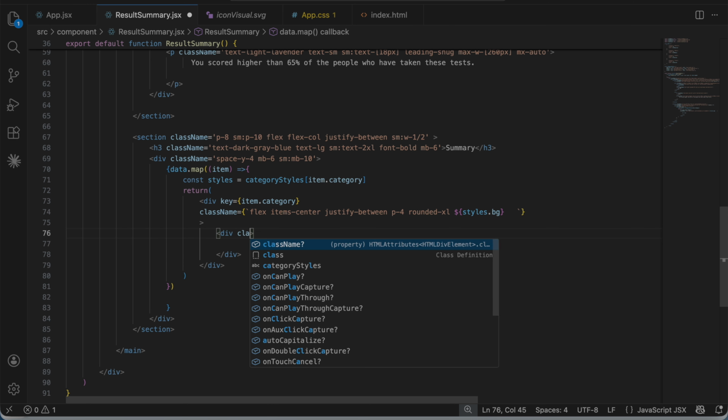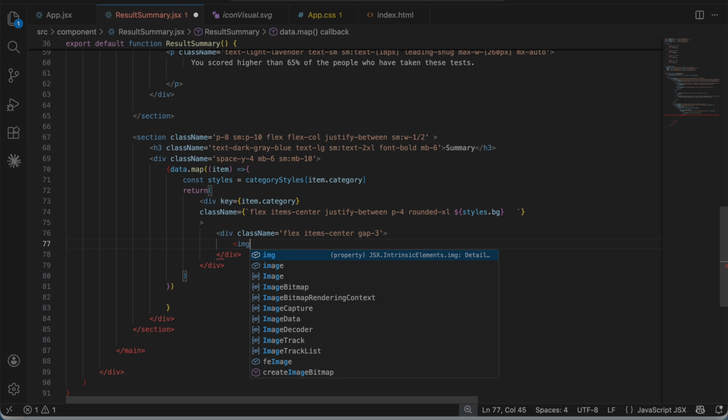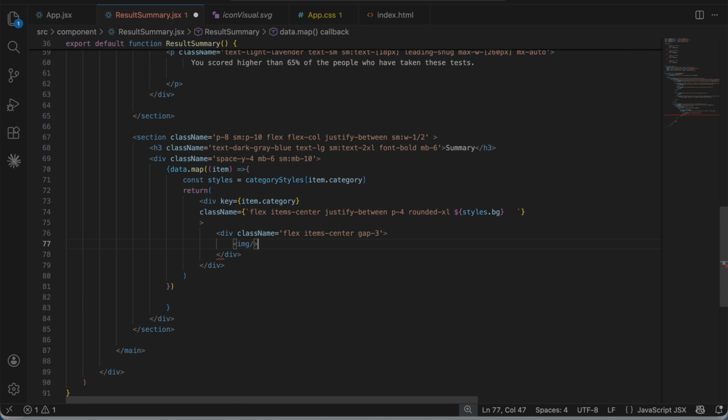Okay, div class name. I'm gonna center it. And give it a gap of 3. First, it starts with an image. So to reference an image, we'll say now the source.